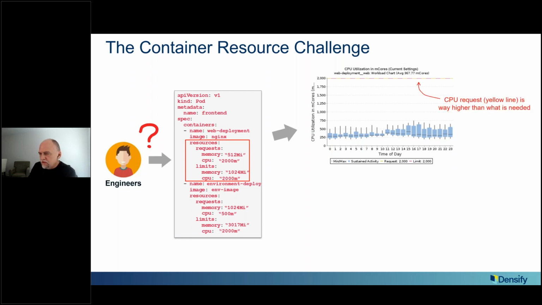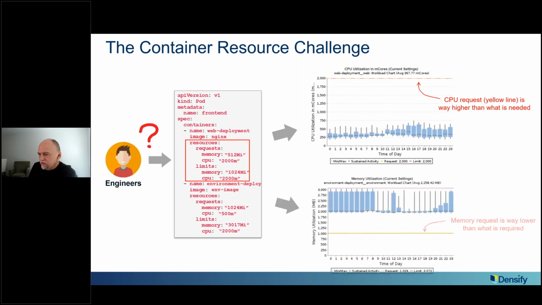And the way you read this is the request is 2,000, so it's 2 CPUs. So somebody gave this workload, this container, 2 CPUs, but it's barely even using half a CPU. I mean, it's peaking at three-quarters of a CPU. The request and limit are set to the same value. That's also rarely optimal. So this one's just way too big. Somebody gave it, I'll talk in a minute what this does, but it's been given too much resources.